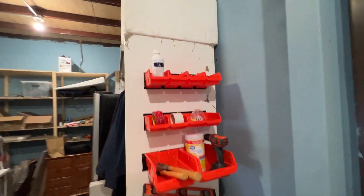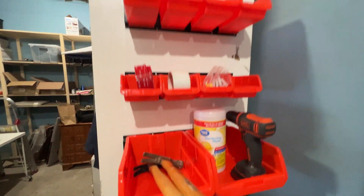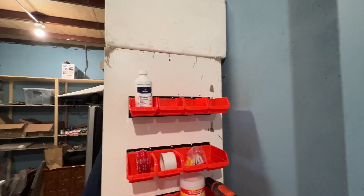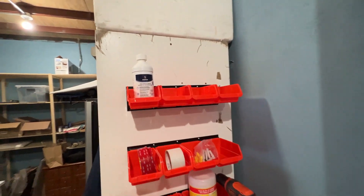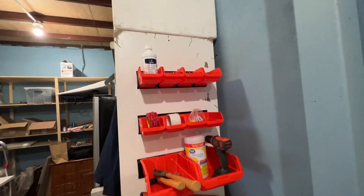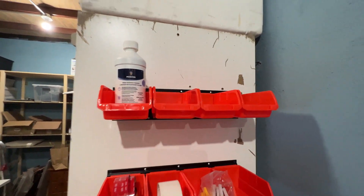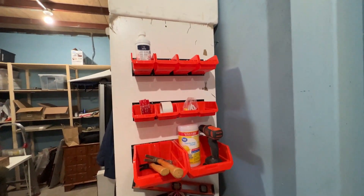You see, it's so practical, so useful. You could use it in your tool room like this, or in your laundry room, or in your classroom, or wherever you really need to store anything. These ones are great options — really easy to install, really visible for the orange color, and they can hold a lot of different stuff. Thank you.